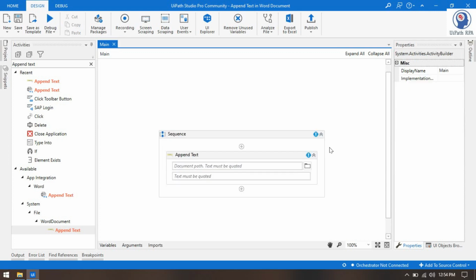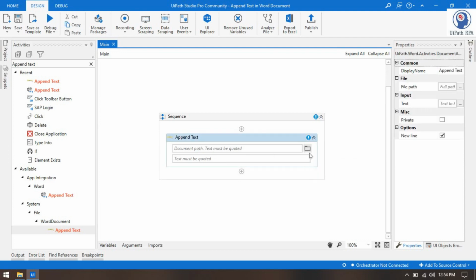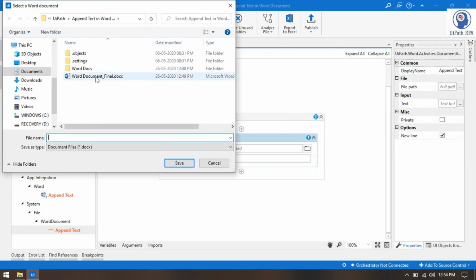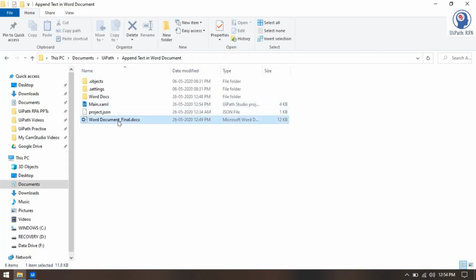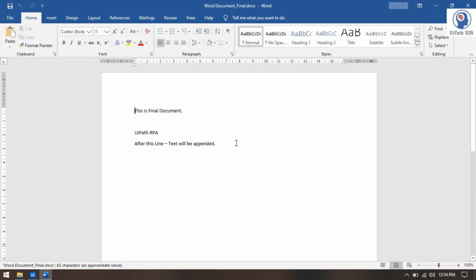Now here I can show you that first we need to click on browse, so that we can take the Word document, the file where we need to append the text. Here I am going to take this file, Word document final, and show you that we just have a few strings here. That is, this is the final document UiPath RPA, and after this line text will be appended.